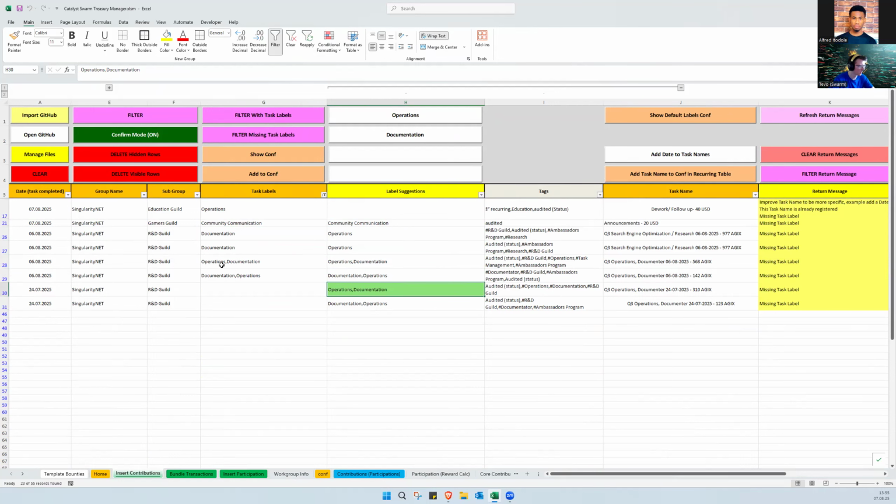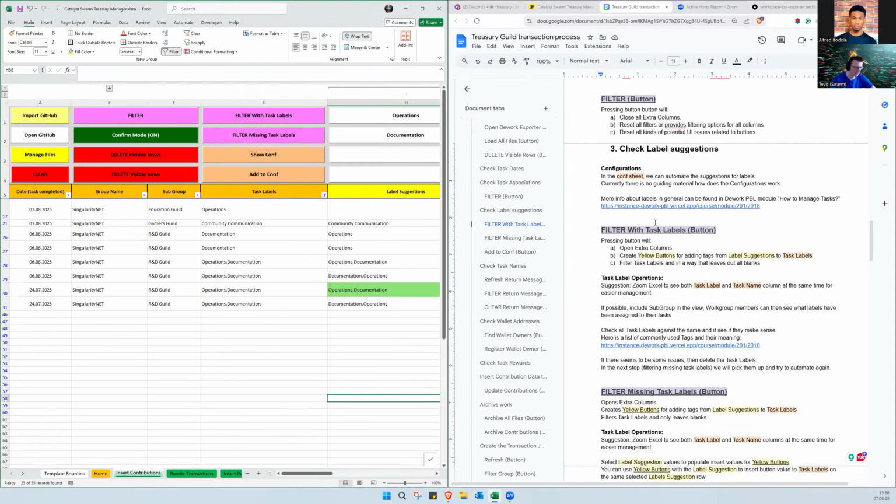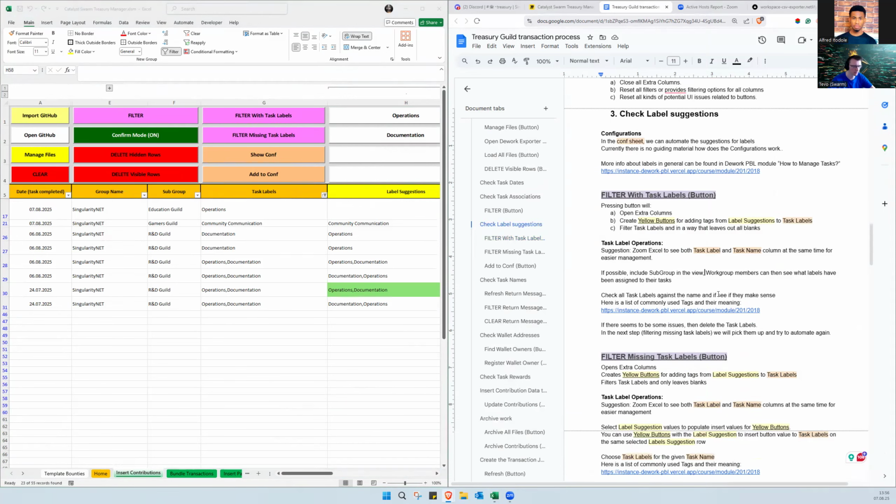And I don't know why it's in a different order, so just put it in the same order, and same here. And finally, because I have these new options here, I sometimes skip it, but this time I'm going to show you this next step. So what I went through was we filtered with task labels, we checked if there is something that we want to update.